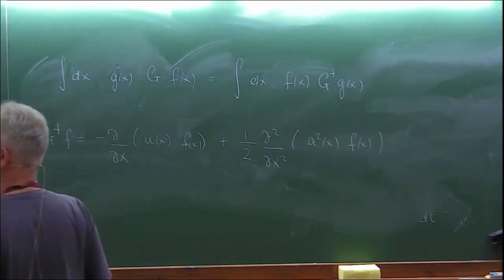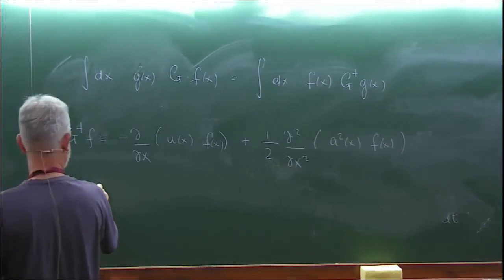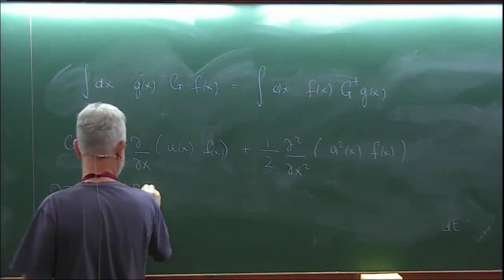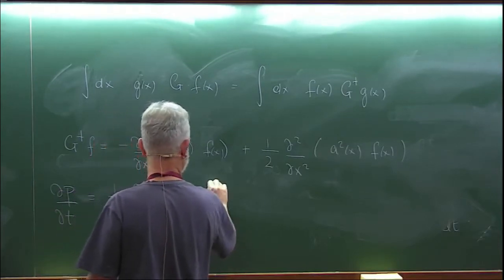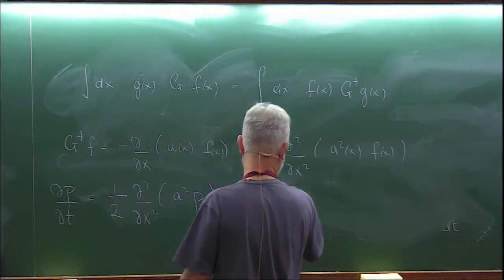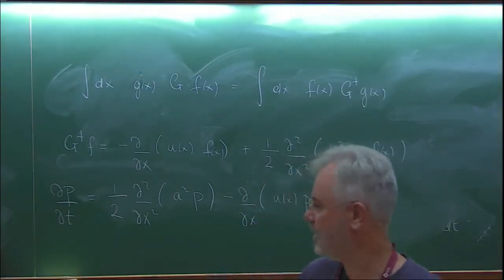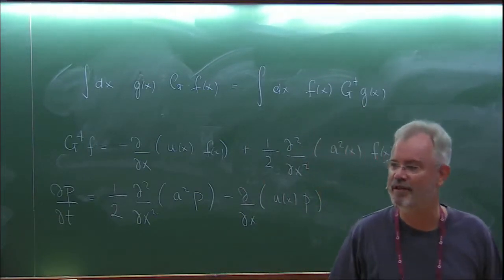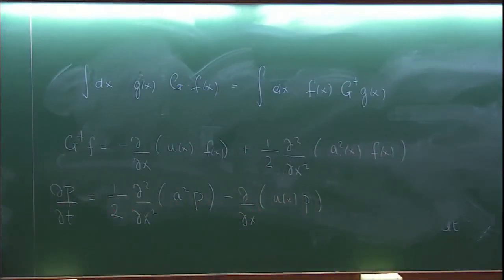So this basically tells me that my Fokker-Planck equation is dp by dt is equal to, so now I have to just put p here, and normally you write the first derivative term twice. Okay, so that's the Fokker-Planck equation. You can see this is the usual term that you have for convection. If you have some particle which has a velocity field u of x, you find that. So that's a quick way of getting the Fokker-Planck equation.